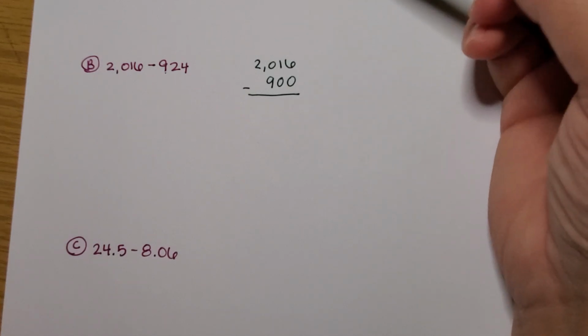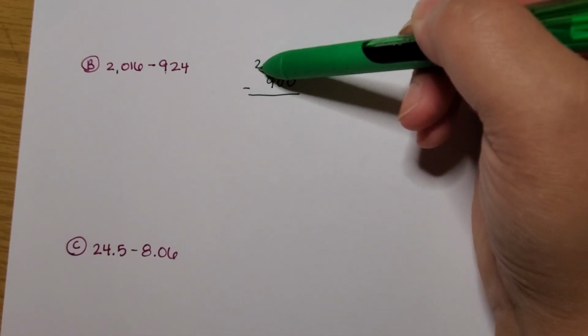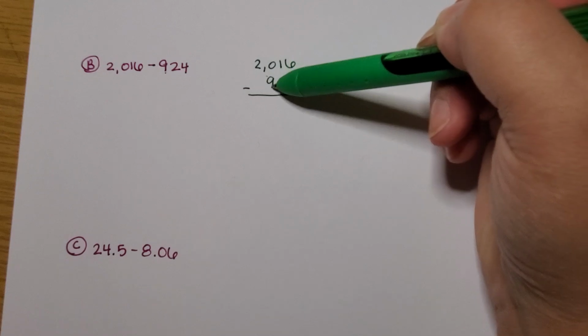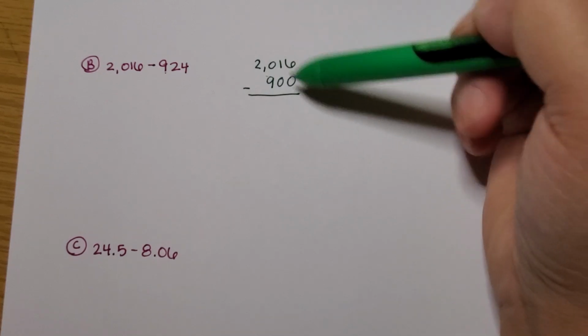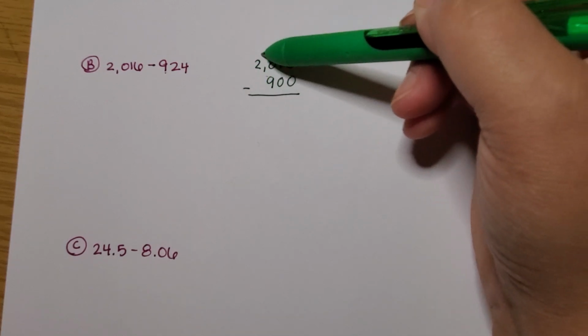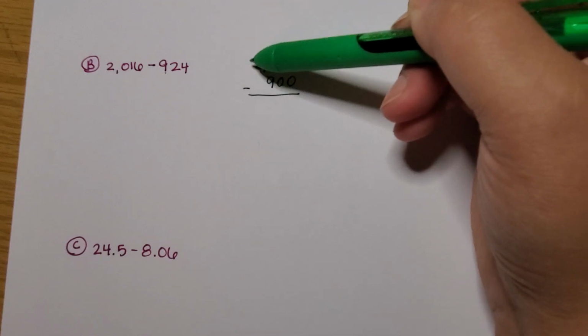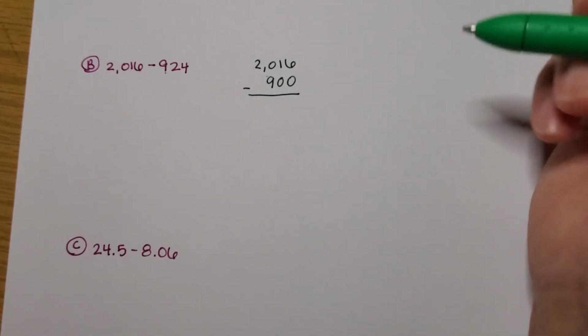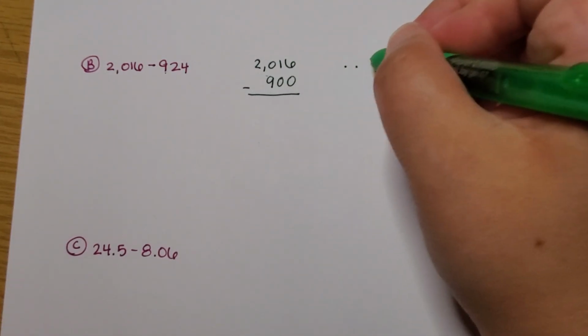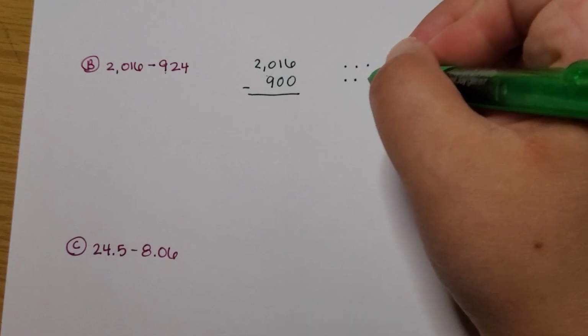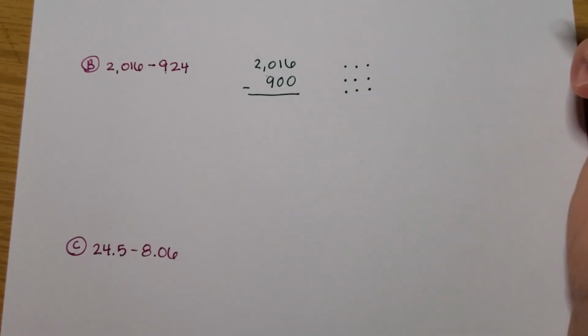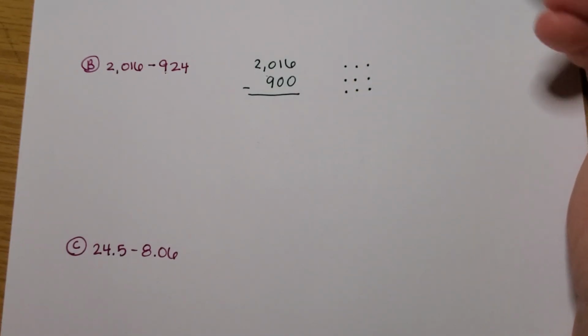Okay, when I think about this, I'm thinking about it as 20 minus 9. So just ignore the 16 here. We're thinking about the first grouping, so 20 minus 9. Again, I'm going to draw 9 shapes: 1, 2, 3, 4, 5, 6, 7, 8, 9. And that's going to help me as I count down.